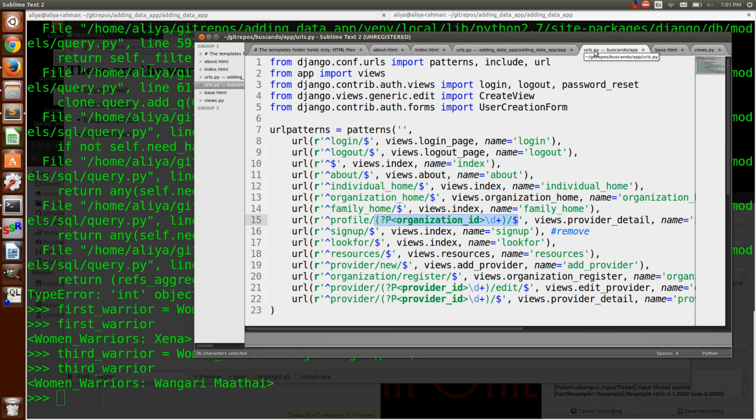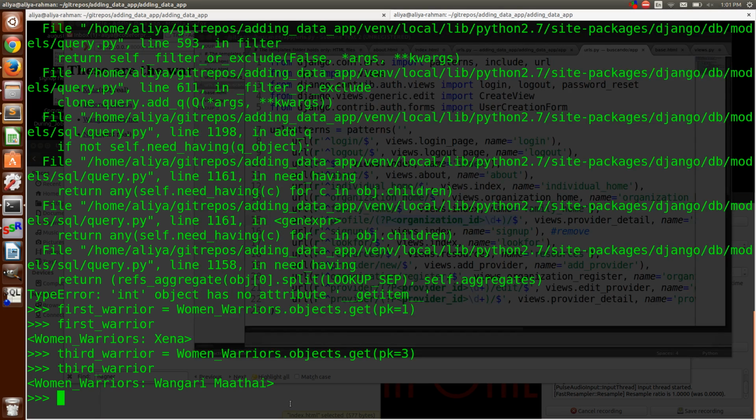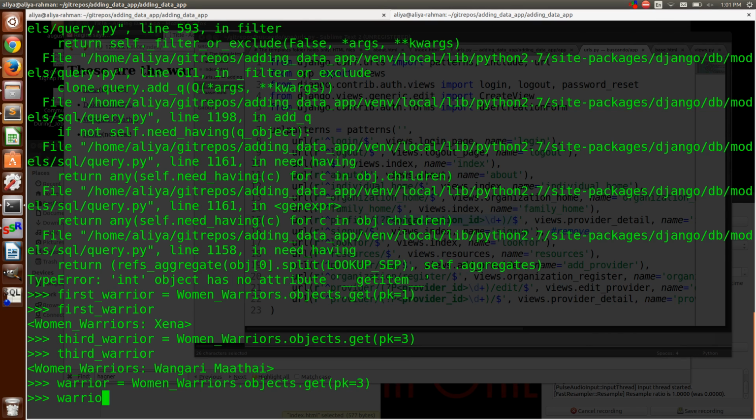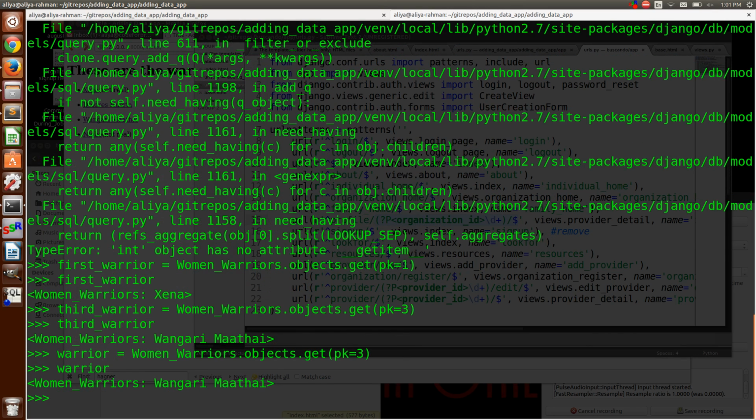Because look, it's shorter for me to write this. I could write this, right? It's so fast because all it knows is to go exactly to line 3 and go get that. If I was going to look her up by name, I'd have to do this.